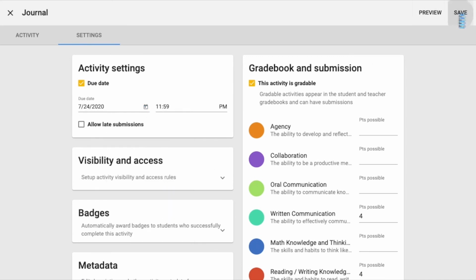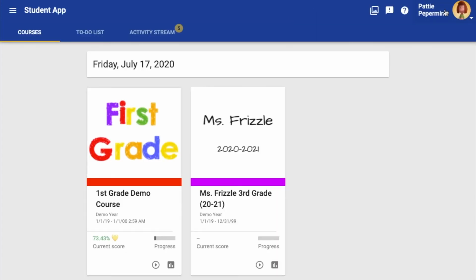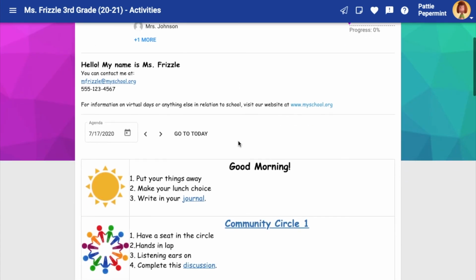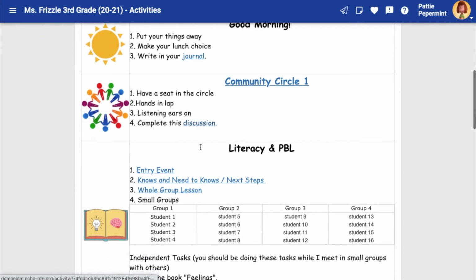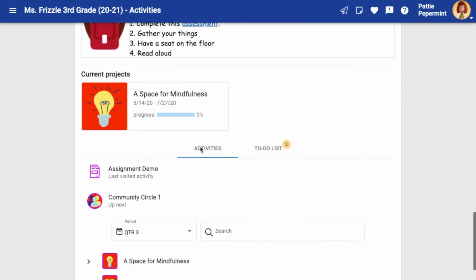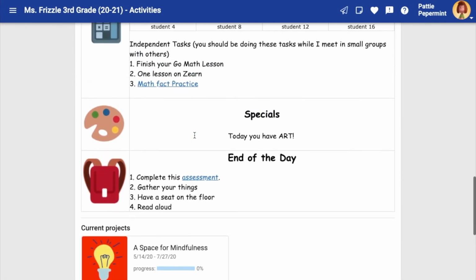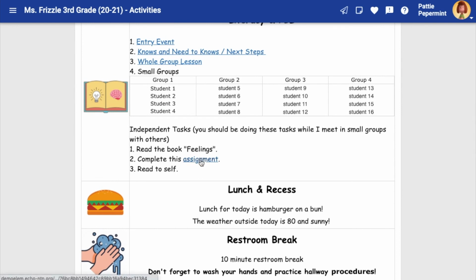Now that we have created an assignment, an assessment, a discussion, and a journal, let's take a look at what these activities look like from the student perspective. When I enter my course as a student, I can access my activities created for me by my teacher in 2 places: my daily agenda, if my teacher has linked them there, or in my course content. As a teacher, I'd always suggest linking activities to the course agenda if you have students in Echo interacting with assignments.